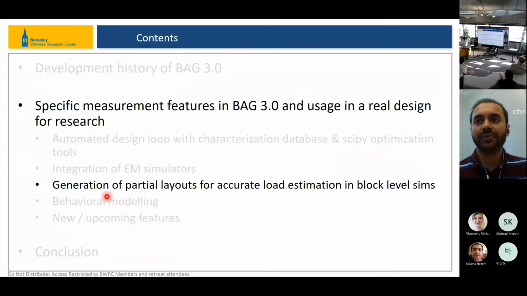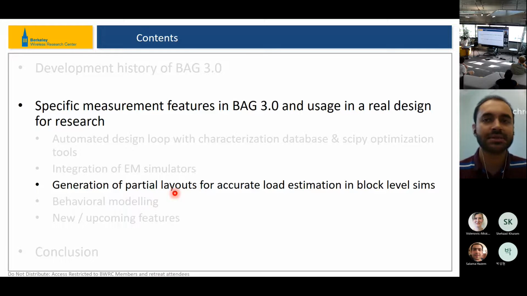So if we are doing block level simulations, then in our test bench we need to have some estimate of the loading that is going to come from future stages, and also any long routing, like maybe clock routing coming from far away. So we still want to do a block level simulation, but we want this long routing to be present while we are doing extraction. We want to generate the whole layout, but keep only the components that are necessary for this particular block.